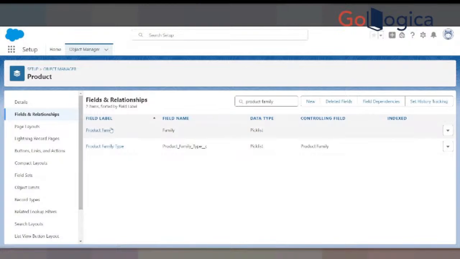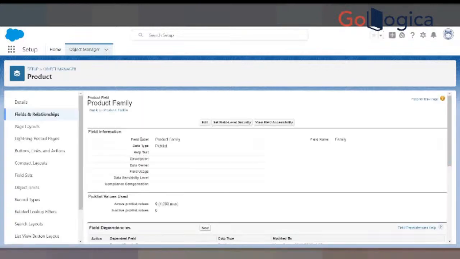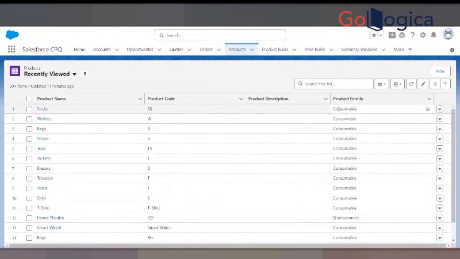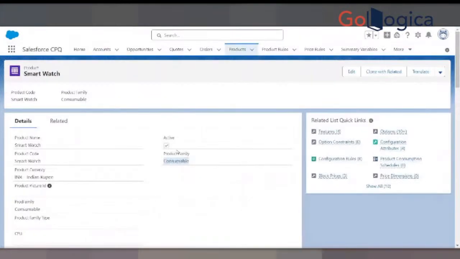So the product family is a standard field over here. If I click it open, this is my standard field and you will see there are a couple of pick list values already available. The products which I have created all have the product family consumable.